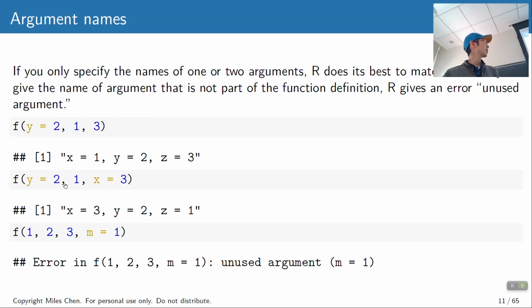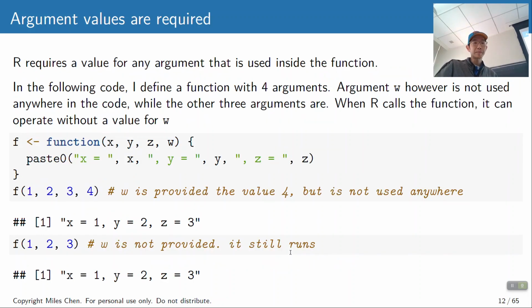This would throw an error in something like Python, but R kind of matches it up and is able to function, okay? If you give it an argument that it doesn't know what to use, so I give it 1, 2, 3, and m equals 1, R throws an error and says, hey, you've given me an argument, m equals 1, and I have nowhere to put this, so something is wrong, right? Something is wrong. The way you've called this function just isn't going to work. Unused argument, m equals 1, right? You might have encountered something similar when you called print and you gave it a whole bunch of things and it couldn't figure out how to use some of the arguments that you used, right?